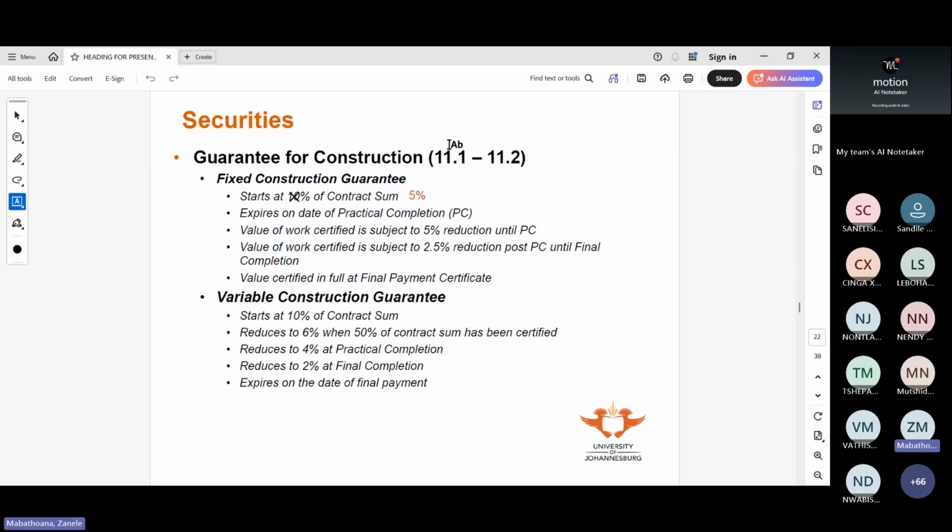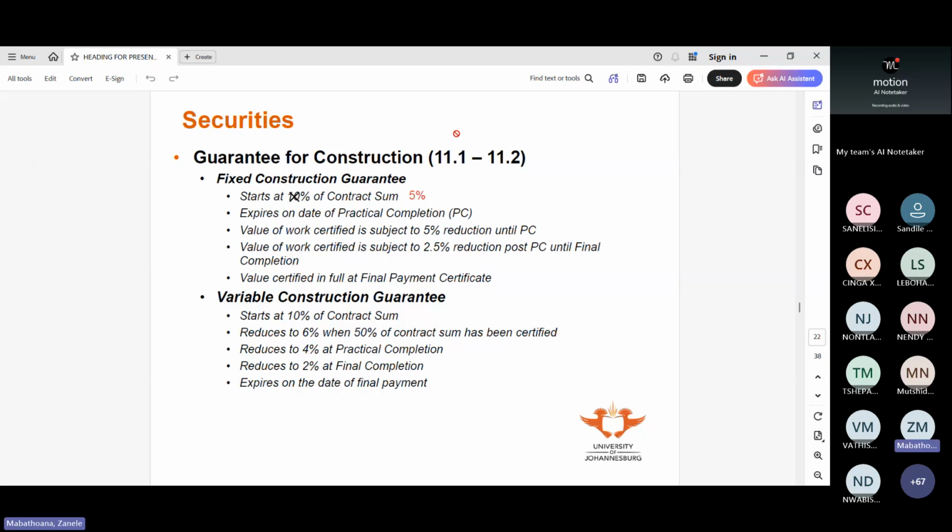And then when 50% of the work is done, so not 50% of the work, but we've certified 50% of the contract sum. And this is where the problem is with this thing, because then the contractor can look at the big cost items and then he reaches the 50% quicker. Or if they front-end loaded and the costs are higher at the beginning, then at the end you find that you give back the guarantee when most of the work has not been done. So once you certify half of that 10 million, which is the contract sum, then we reduce the guarantee to 6%. So it's no longer 10, we hold 6% from him.